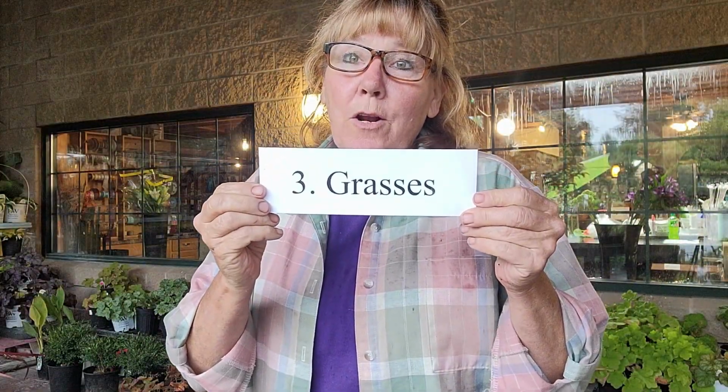Number 3 are ornamental grasses. And you might already have a grass in your pot that looks fabulous, and you can leave it in the pot and do things around it that are going to transition it into fall. If you don't have a grass, but you want a grass in your pot, using a perennial grass in your area is a great way to achieve that look. And again, you can pop it out and put it in the landscape later.